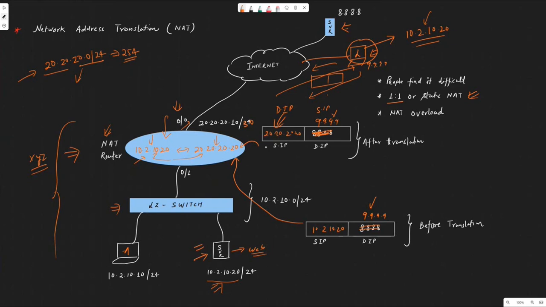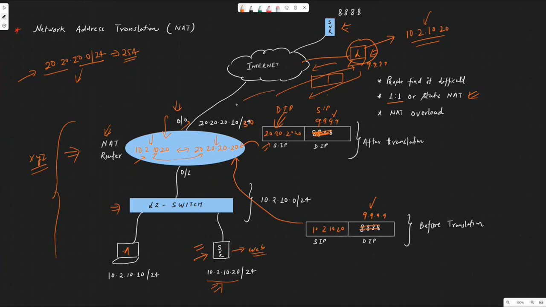And that is why we changed this IP address, because if it was 10.2.10.20, this guy would have dropped the packet straight away, because the internet knows that there is no way it can reach 10.2.10.20, and that is why in the first place we changed it to 20.20.20.20, as simple as that, right?